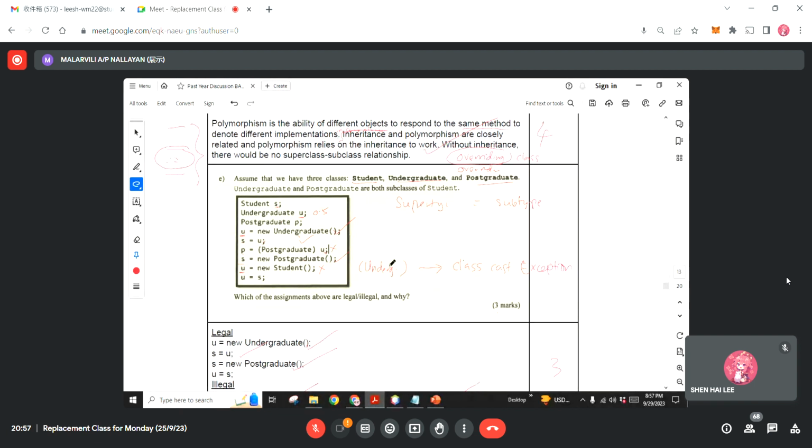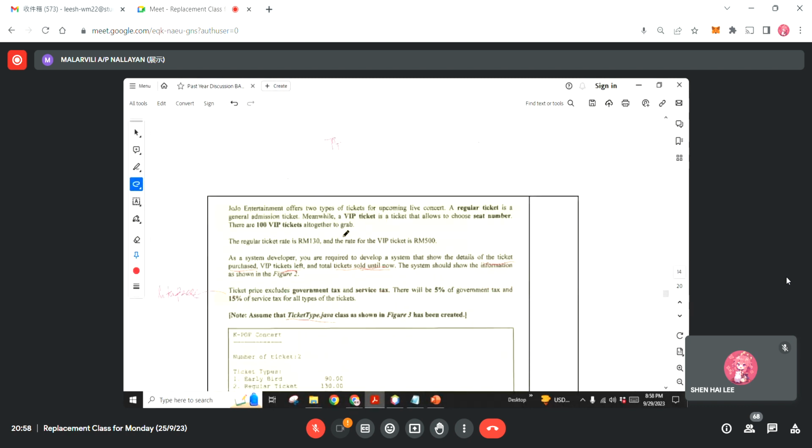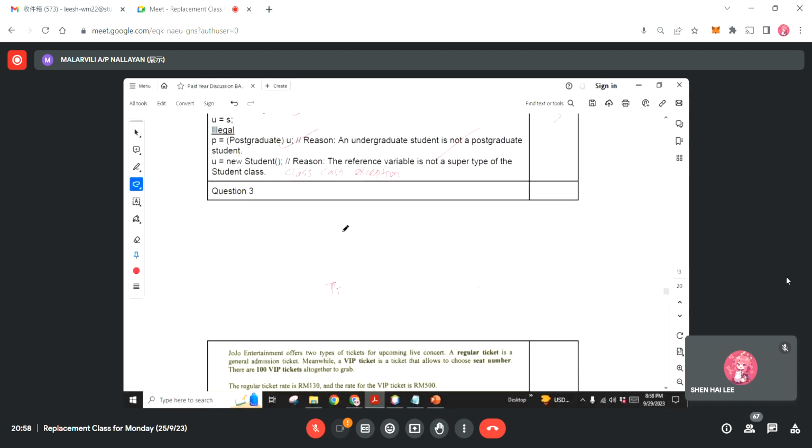Unless you cast it to undergraduate, yes, can. U equal to S, U is undergraduate, S is a student. Subclass, superclass. So a subclass cannot refer to a superclass object, so cannot. So that is how it works.